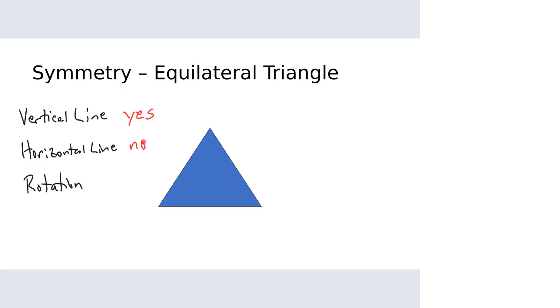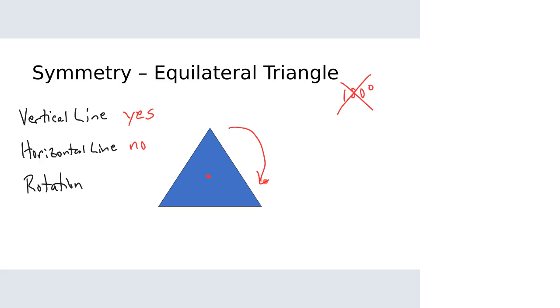Rotation symmetry. All right, well, the 360 degrees, that works for sure, but we're not going to count that one. And if I went 180 degrees, my triangle would be upside down. So 180 degrees is no good here. But my guess is you can imagine if I were to put my center of rotation right there in the middle, I can rotate this and have it land on itself. The question is, how many degrees would that be? And again, we're not going to get out a protractor or anything like that. Here's how I want you to think about this.